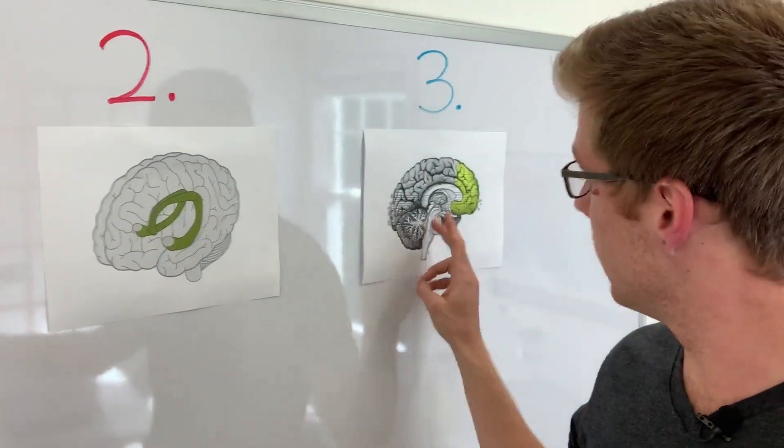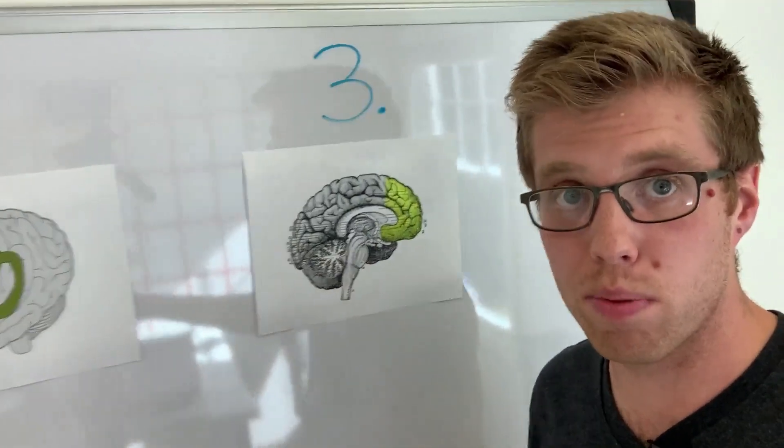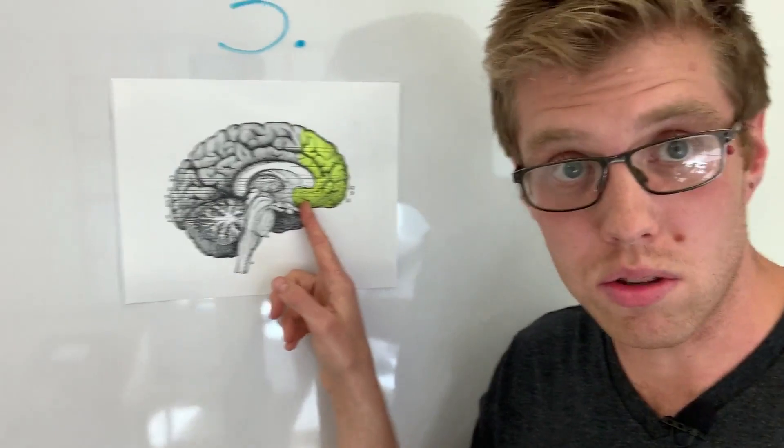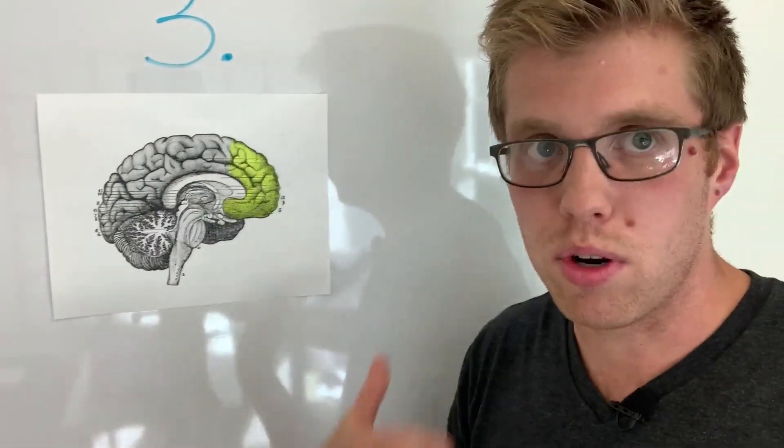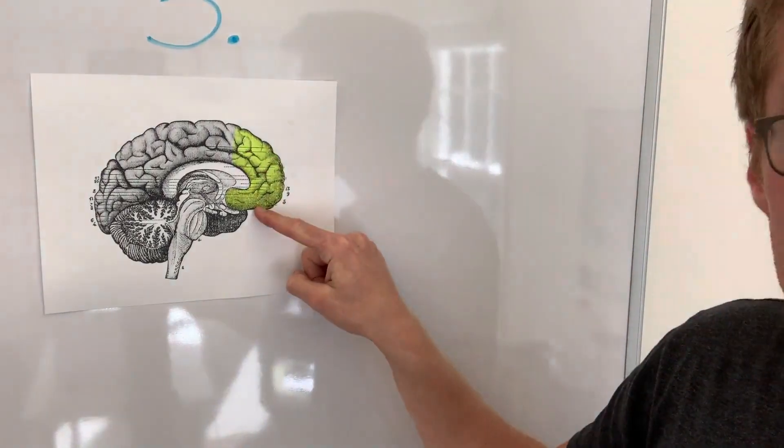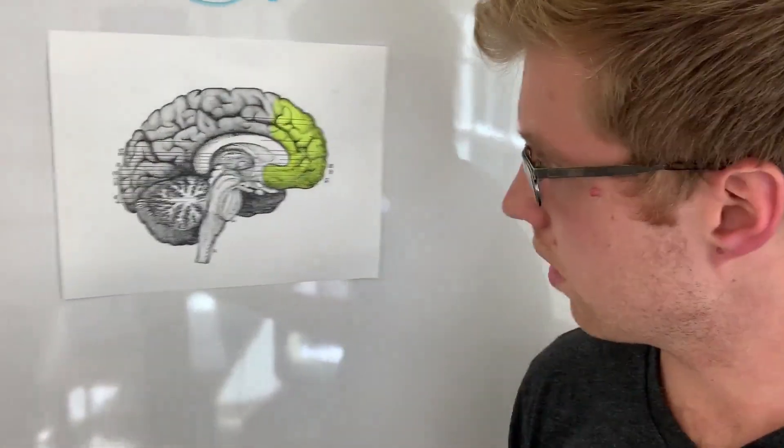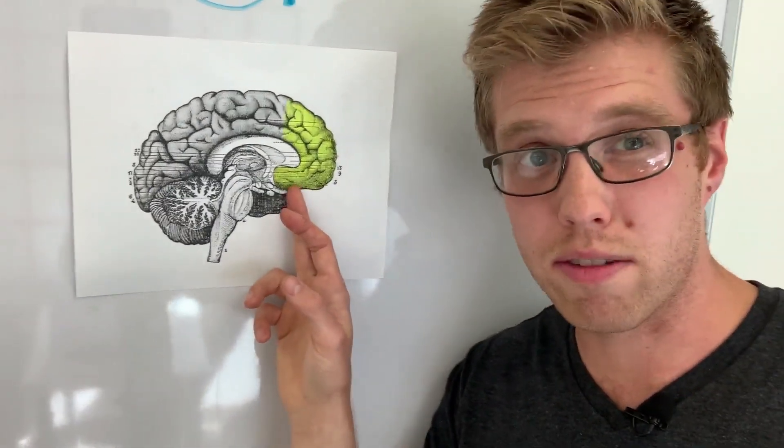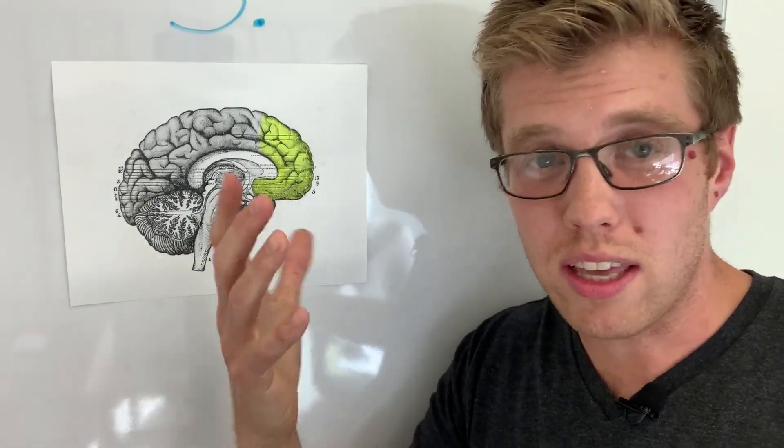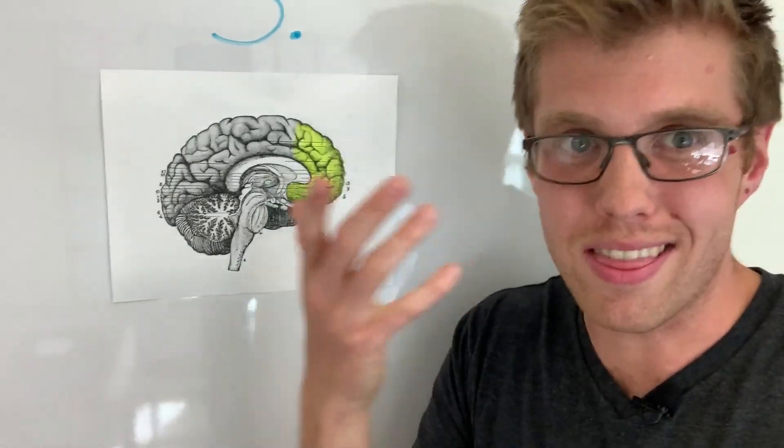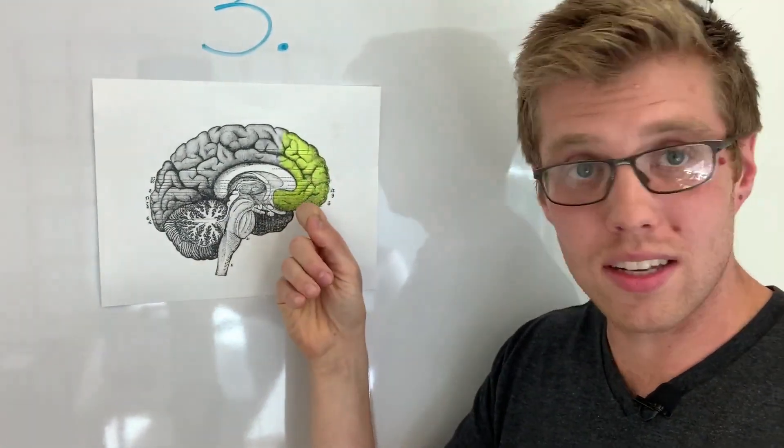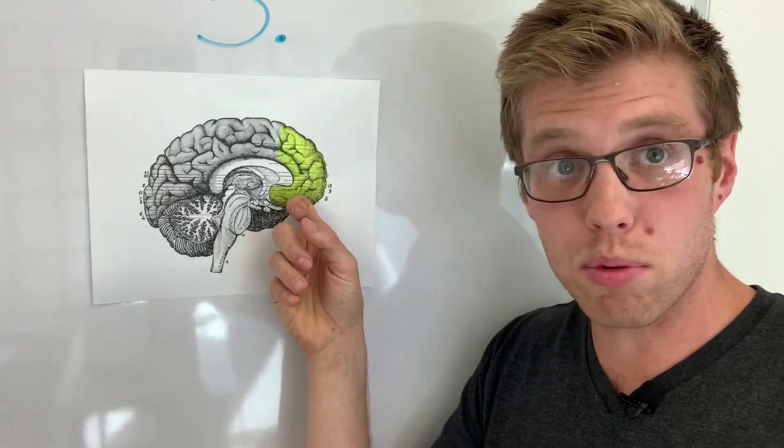And that leads into this third part right here. So this third part of the brain that I'm going to talk about is called the prefrontal cortex. So this is like the newer part of your brain if you're talking about evolution and stuff, but this is the front area of the brain right here. And what this controls, it's like the higher functioning, it's like the critical thinking, it's what is like self-awareness. So it's really just like when you think of like you and like thinking and awareness, like in consciousness, it's the prefrontal cortex.